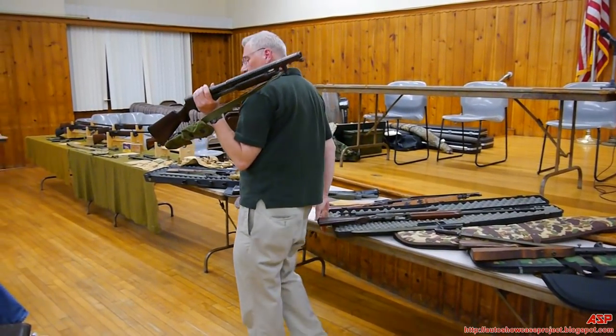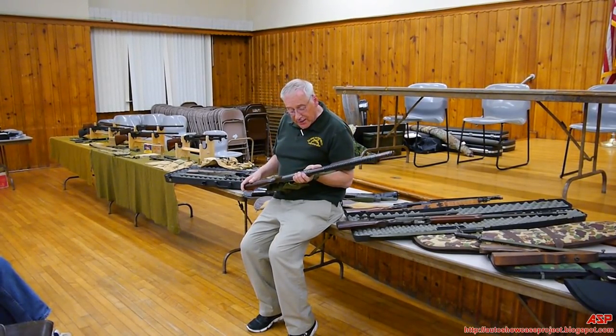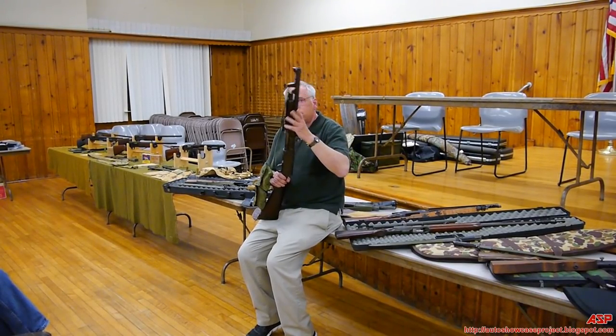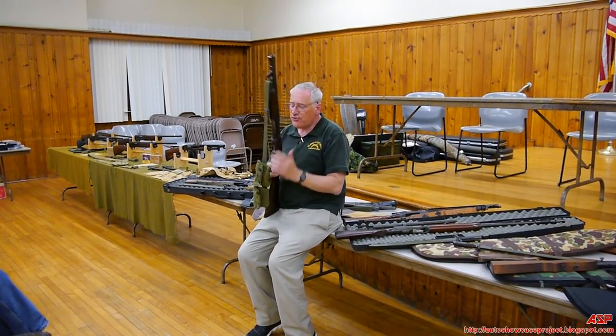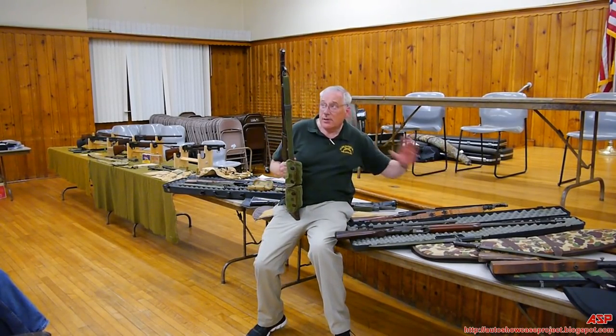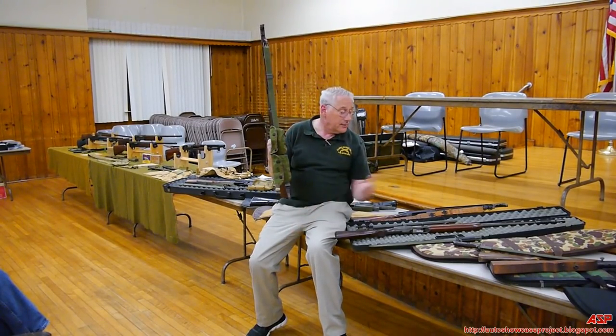I go home, and I'm looking at it. It's got U.S. government markings on it, U.S. It's a Stevens 520, everything else. But it has no bayonet lug, no nothing. All of a sudden, I'm thinking to myself, out came the screwdriver, and this one was restored the way it should be. Now I'm stuck with that gun.